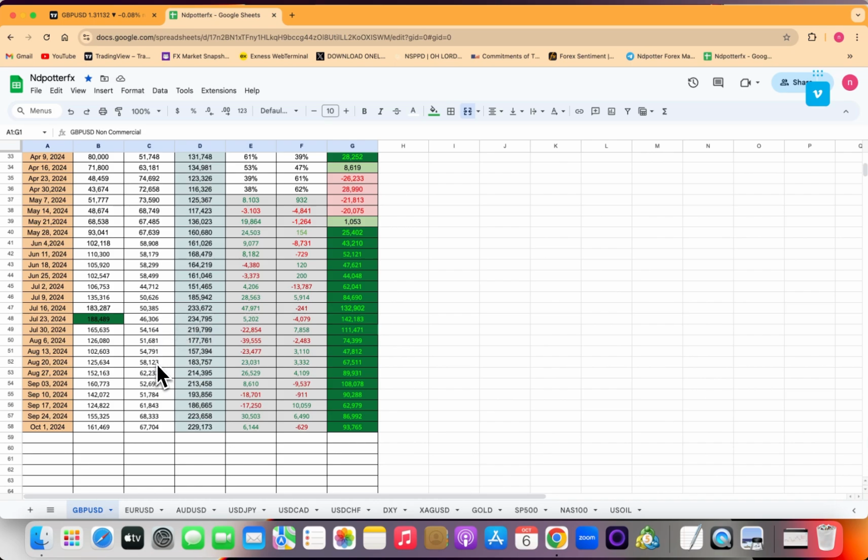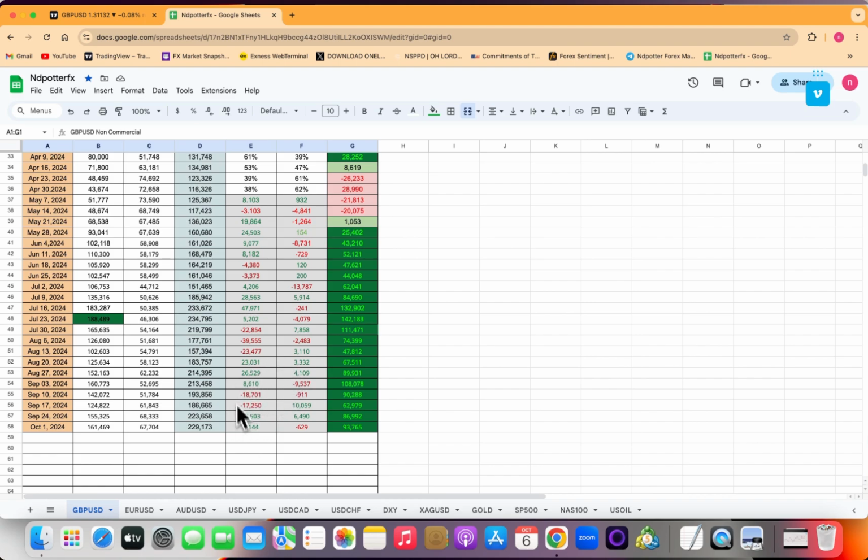But the institutions have been playing games with their positions. That's why you need this information to know what is going on in the market and how to trade. You can see that since they started taking profit, they took profit for a complete 3 weeks. They added back on those longs for a complete 3 weeks. Then they took profit again for 2 weeks. They added again for 3 weeks.